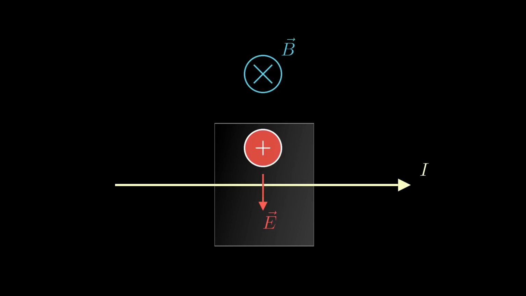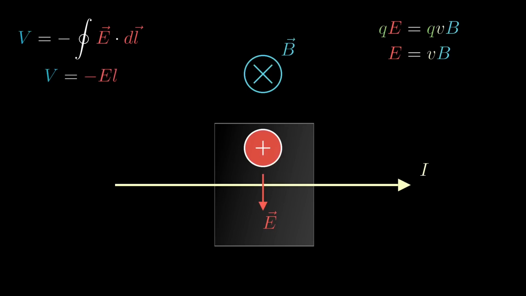So once they're equal, we know that the magnetic field force is equal and opposite to the force from the electric field. So Q times E should equal QV cross B. And since the current and the magnetic field are perpendicular, this simplifies to just QVB. Now we can cancel the Q's on both sides, and remember that the voltage is the accumulation of the electric field. We'll assume that the electric field is constant, in which case we get the voltage equal to the electric field times this distance, or that the electric field is the voltage divided by the distance. Substituting this in, we can solve for the magnetic field in terms of the voltage.